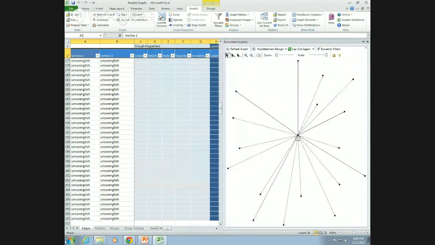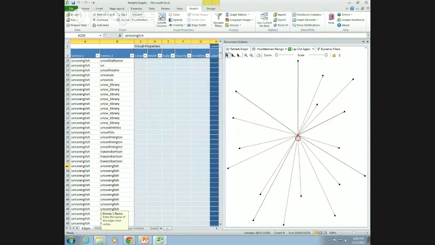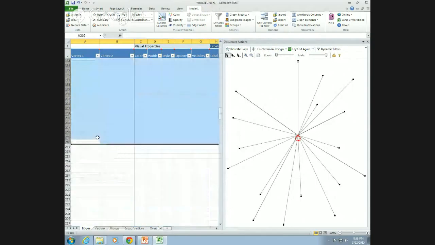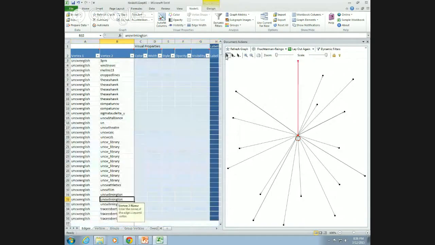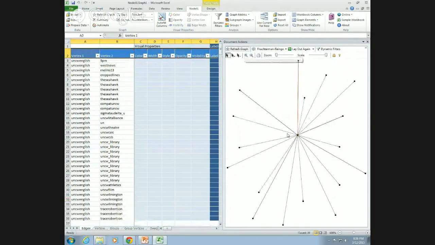And I'm going to get rid of those completely, just because I don't need that information. So I'm just going to get rid of these rows. And now it's only a few really. And you can see there's some repeats in there that we'll look at in a second. Now, when I refresh, you'll notice that ring edge is gone.